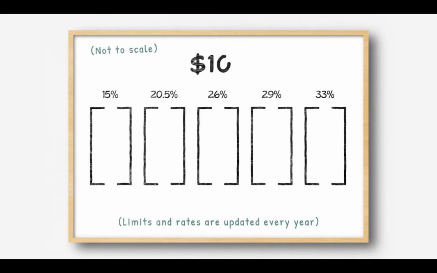Let's say you're a student who worked part-time over the winter and spring, and you made $10,000. Your income would be in the first bracket, and your tax rate would be 15%. Now, what if you also worked full-time in the summer, and your income at the end of the year increased to $30,000? Even though you made more money, you still fall into the 15% bracket because the limit is $50,197.